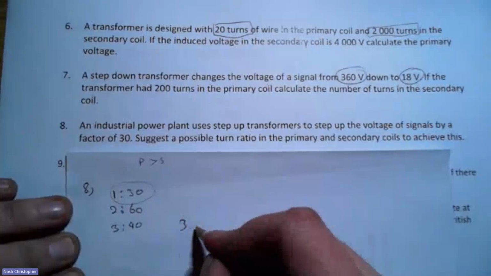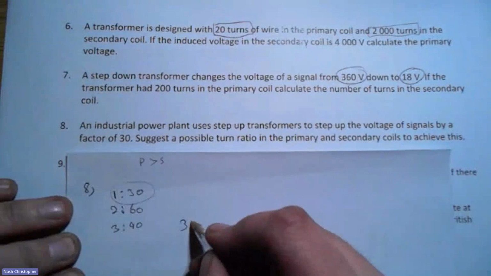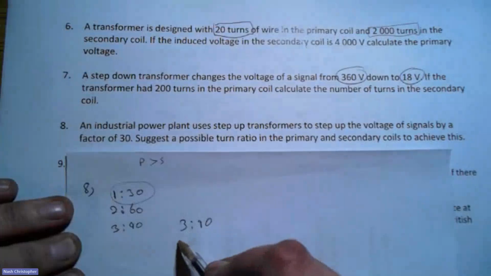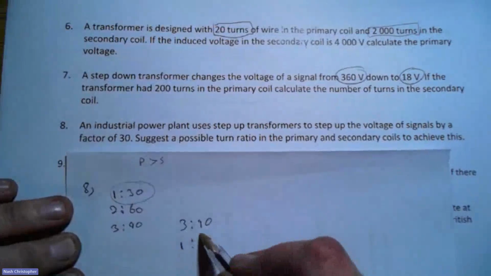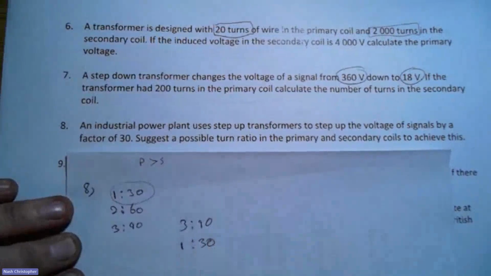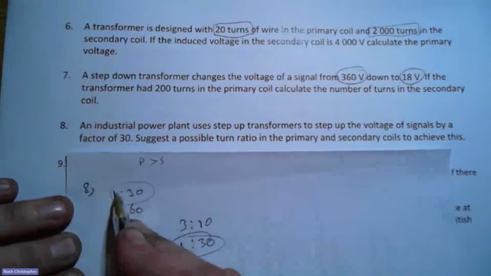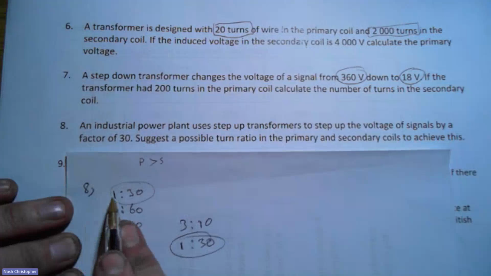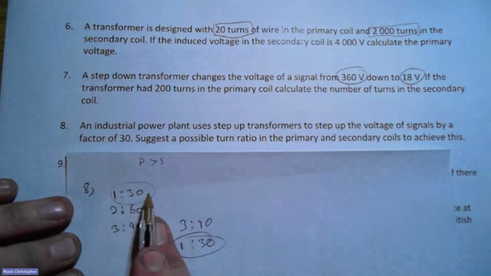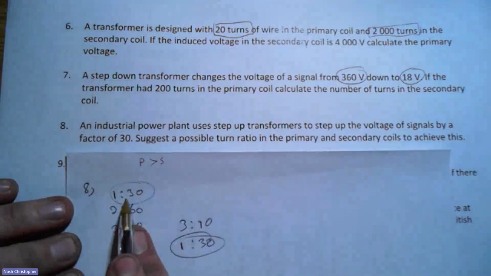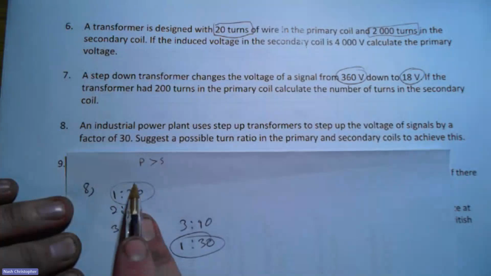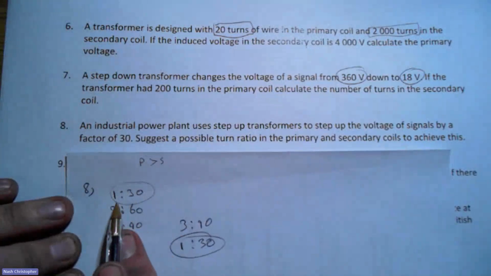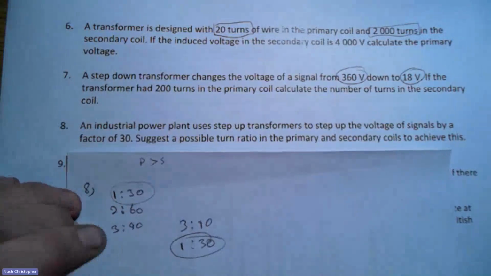Because again, if you had a ratio of 3 to 90, if you divided both sides by 3, you would get 1 on one side and you would have 30 on the other. So your ratio would stay the same with any of those combinations. So if you multiply one side by a number and you multiply the other side by the number, the ratio of 1 to 30 stays the same. Or if it's a different ratio, it'll still be the same.